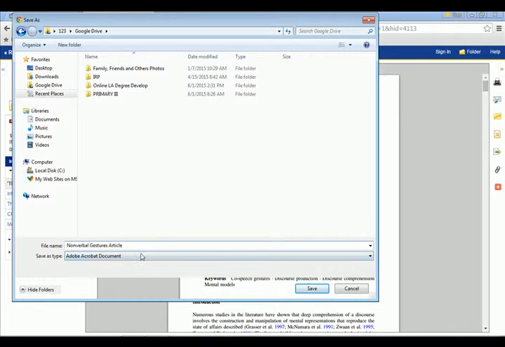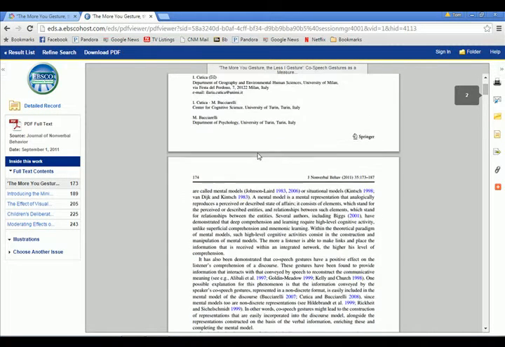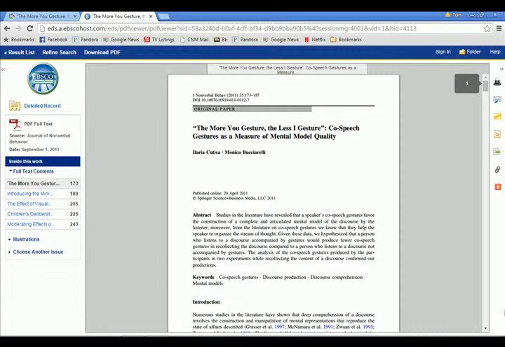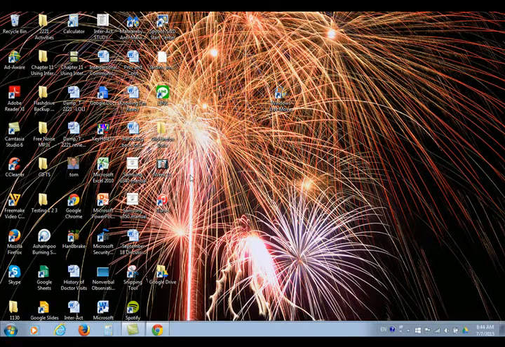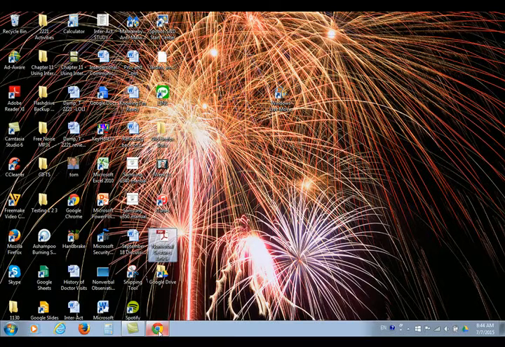So I'm going to save this to the desktop and I'm just going to click save. That's going to save this entire article to my desktop, which you'll see right here, nonverbal gestures article. I could double click that if I wanted to open it.